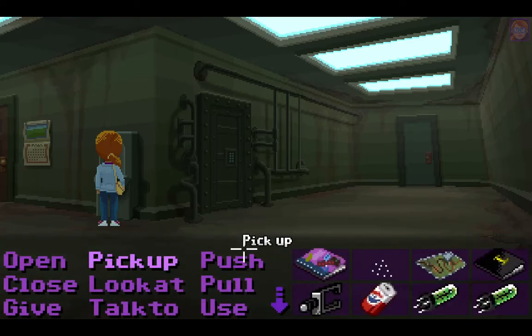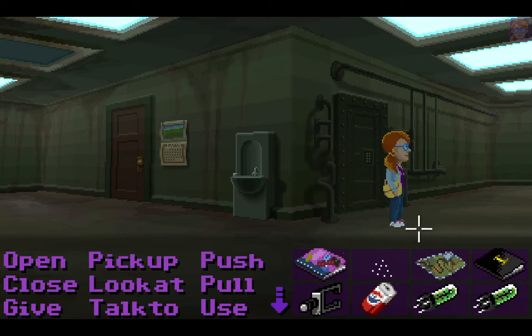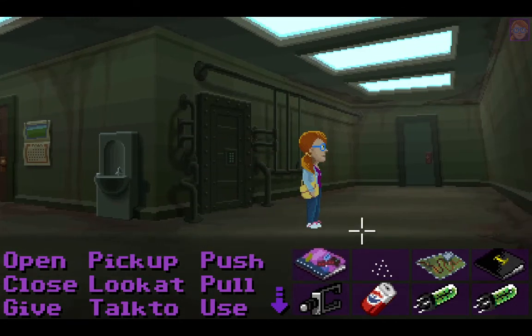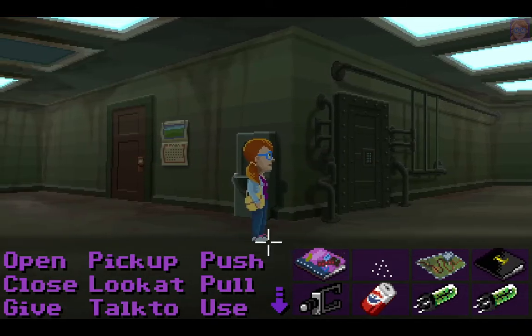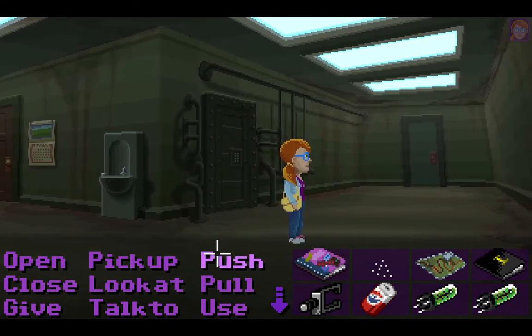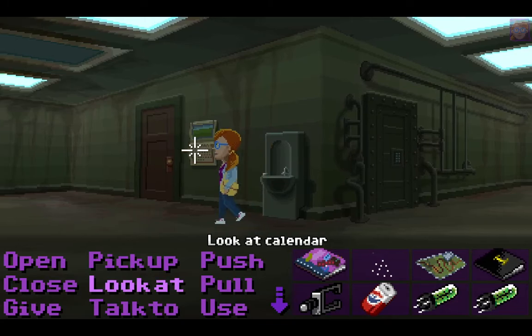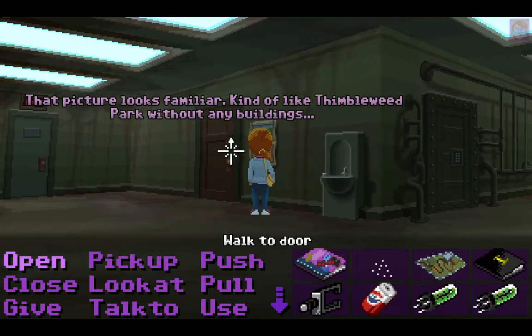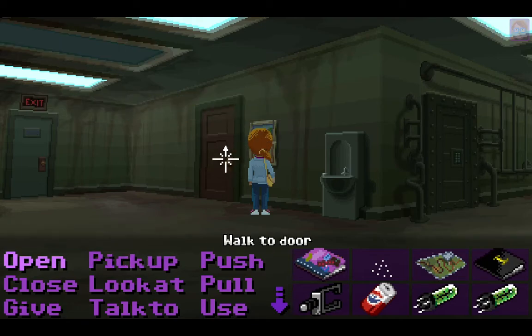Oh, also I want to pick this up. Hey, there was a speck of dust. There it is. Come on. No. I want that speck of dust. I can't get it. It's trolling me. What's up with this? That picture looks familiar. Kind of like Thimbleweed Park without any buildings. I don't want to pick that up. Are you sure? It's locked.